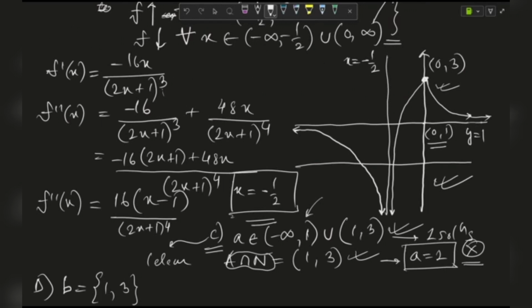If you observe carefully, y equals 1 has this part as an asymptote, and this part is also an asymptote. So y equals 1 intersects this curve exactly once. Same for y equals 3, right? So b will be exactly within curly braces, it will have two elements 1 and 3, so mod b will be 2. The set was capital B, so mod b is 2. So our option D is correct, and this question is done.